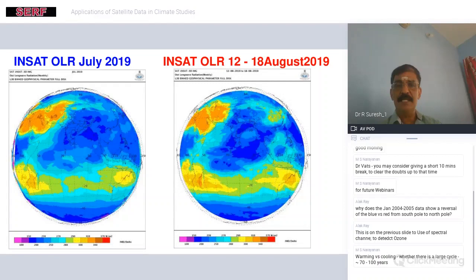So the last month, July 2019, is on the left side, and then just 4 days back, before the classroom started, the weekly average of 12th to 18th of August 2019. Here you can see that the Indian region has a color corresponding to a value somewhere between 190 and 210. That itself suggests these are all rain-bearing clouds. Whether the cloud gives the OLR or the OLR gives the cloud, one is the cause, another is the effect. The high-rising cloud will definitely give a lower OLR, as we know, because it is a cloud of radiation as such.